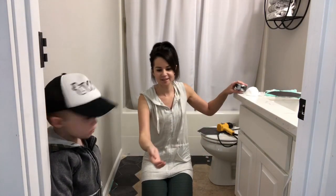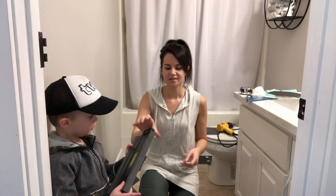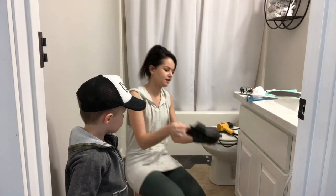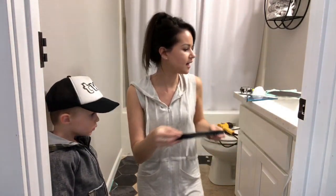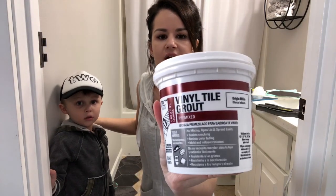Let me show you the tools you're gonna need — I've got my helper here. First thing: a tape measure. Next, you'll need a knife, though I'll show you two other tools that are a lot easier to use. You'll also need a square — that's what it's called. And this contour tool is really good at shaping things — for instance, you put it up against the toilet and just push, and it gives you the shape you need so you can trace it.